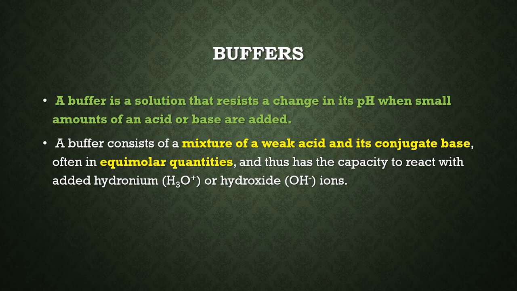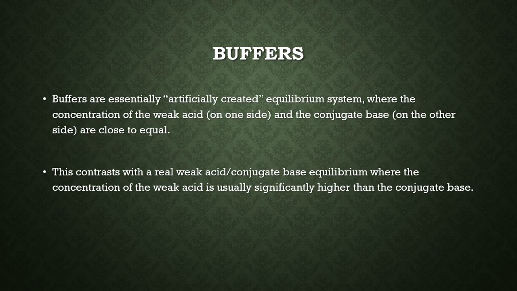The second thing is: what is a buffer exactly? A buffer is a weak acid and its conjugate base. The difference between a normal weak acid conjugate base system and a buffer is that they're in equimolar quantities. In a weak acid, you have a reactant with water ionising and it forms a small amount of conjugate base — the equilibrium heavily favours the reactants. A buffer differs in that you've got high amounts of both, so it has the capacity to react with both added hydronium or added hydroxide. You could also make a buffer between a weak base and a conjugate acid in a similar way.